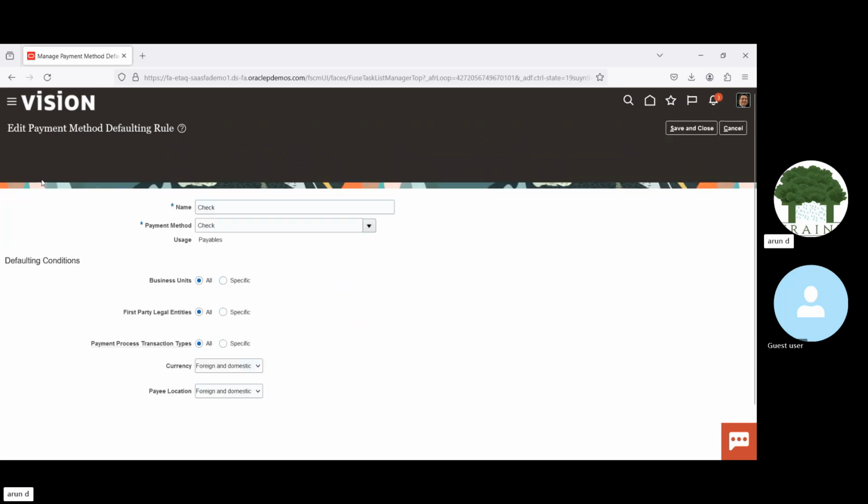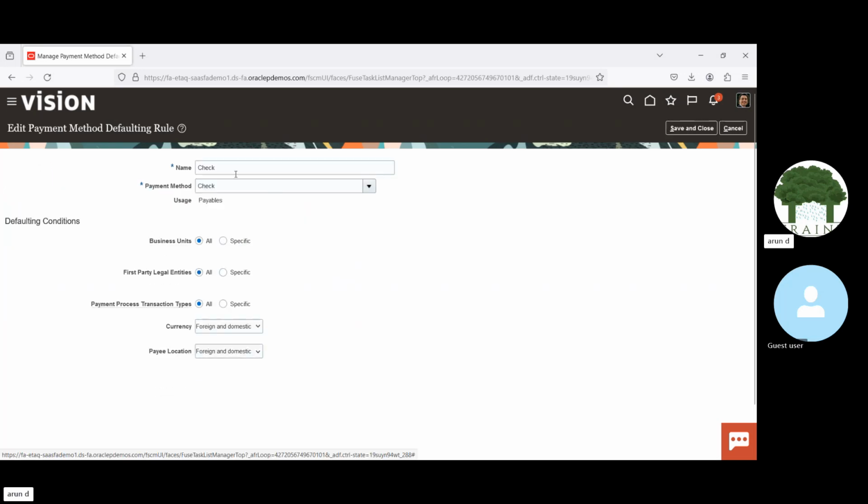Here I have the add option. If I say add, I'll have the payment method which we created in the previous step. And then I can give the usage, meaning to which particular module I'm creating this payment method usage or default rule. I can specify this based on the currency, the location, or the business unit.